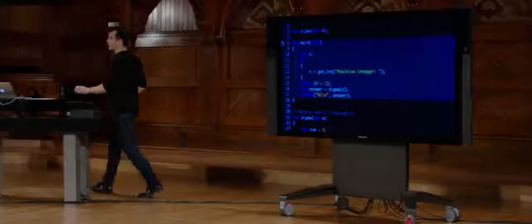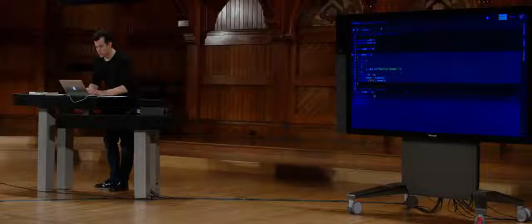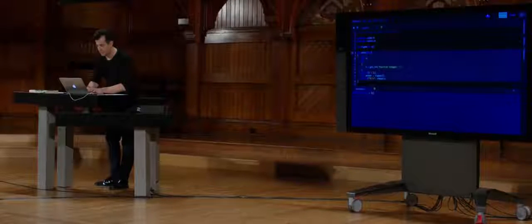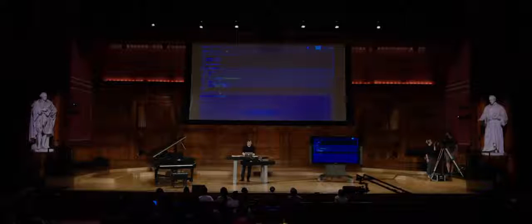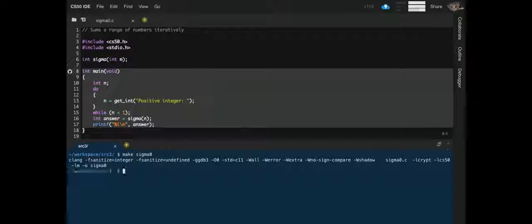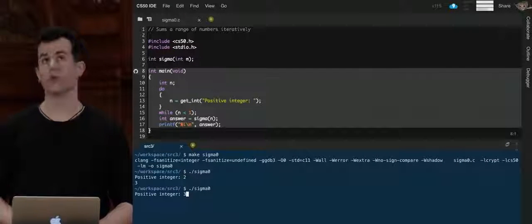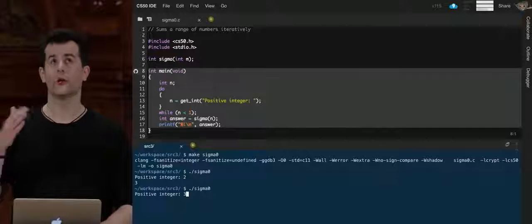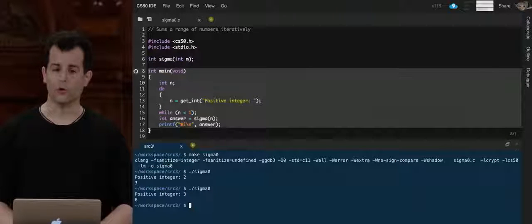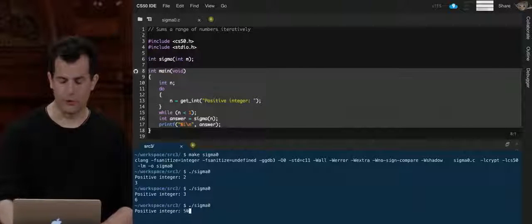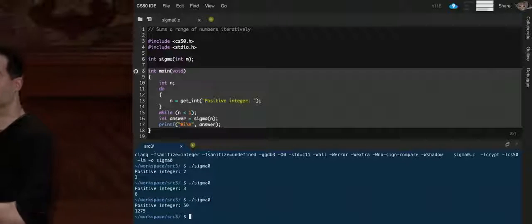So let me just run this program to make super clear what's going on. And I can do this by doing, of course, in my source3 directory for today, make sigma0, enter, ./sigma0, positive integer, I will do 2. So by that definition, it should sum 0 plus 1 plus 2. So 1 plus 2, that should be 3. So I should see 3. And indeed, I see 3. Let's do one more. If I add in 3 numbers, so this should be 1 plus 2 plus 3. So that's 6 in total, and so forth. And they get pretty big pretty quickly. If I do 50, then we start to get into the thousands. So that's all it's doing.